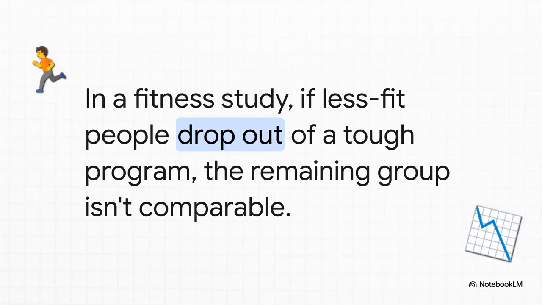assignment. Just picture this, a study testing some new, super intense fitness program. Now, if a ton of people in that group drop out because it's just too hard, who's left? Probably only the most athletic, most motivated people, right? So at the end of the study, if that group looks way healthier, was it because the program worked, or was it because only the super fit people were left to be measured? That's selective loss, and it makes your results completely misleading.